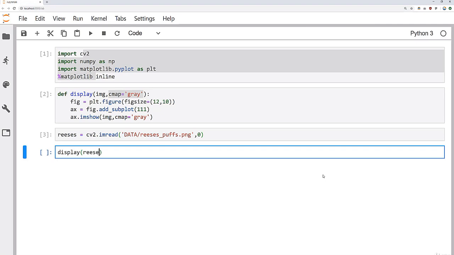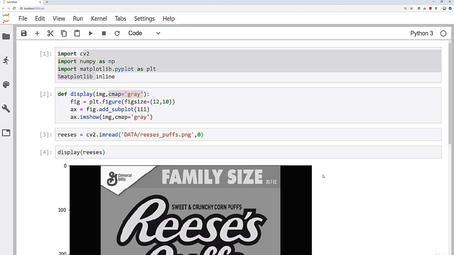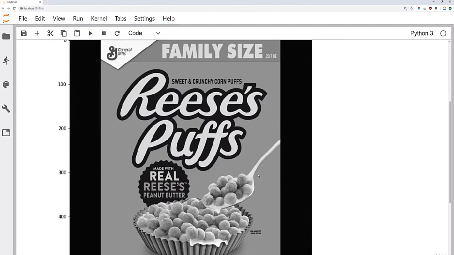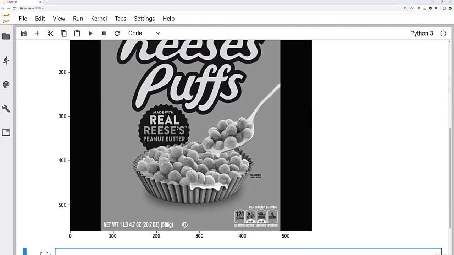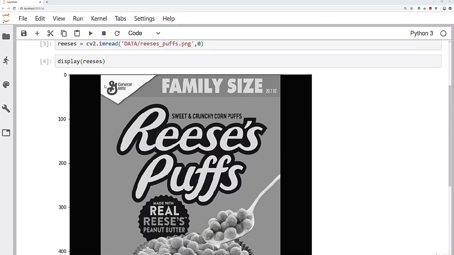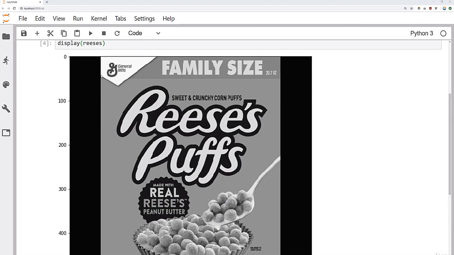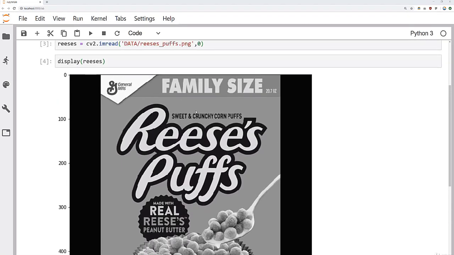So we're going to be essentially asking for where it's matching in the secondary image, our target image. If we scroll down, here we can see the box of Reese's Puffs. You should notice that it's not really a photo of a box of Reese's Puffs. It's just a printout of the front of some typical Reese's Puffs. That's what's really nice about this method. I don't need an exact photo or an exact template of what I expect to see in my target image.